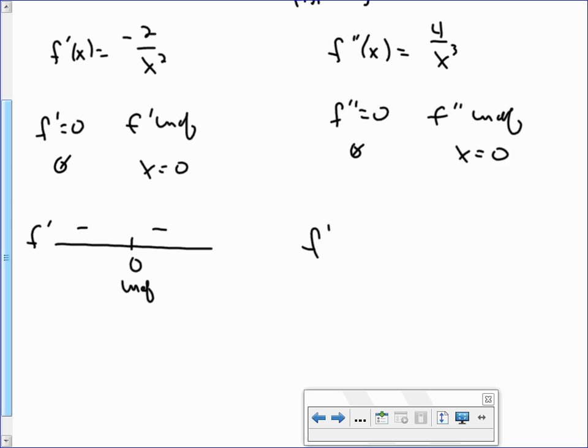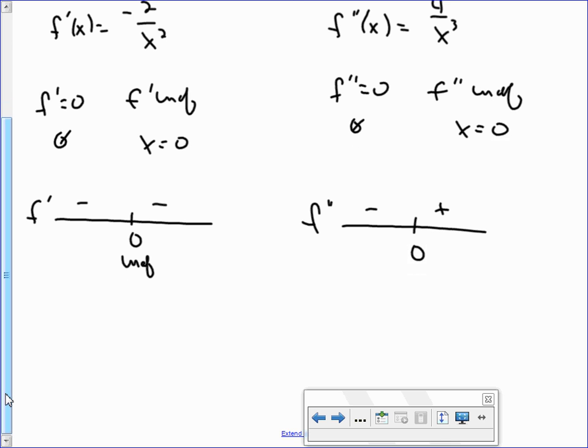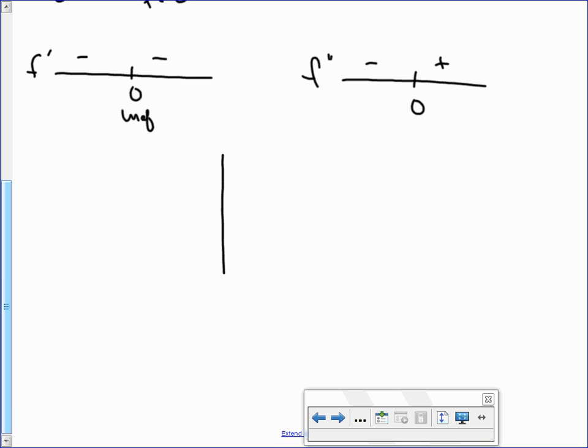And the second derivative changes. To the left of 0 is concave down, and to the right of 0 is concave up. Okay. Now I don't have any points that I can lock down on this graph. I didn't find any points because these x values that I got here are my vertical asymptotes. But I do have some asymptotes to draw in. This is kind of tricky to draw in. I kind of leave it around a little bit like that so I can see it. And then my horizontal asymptote here. Make sure you label it as 1.